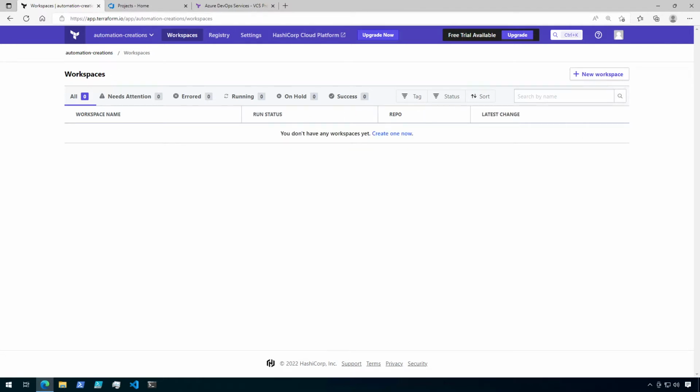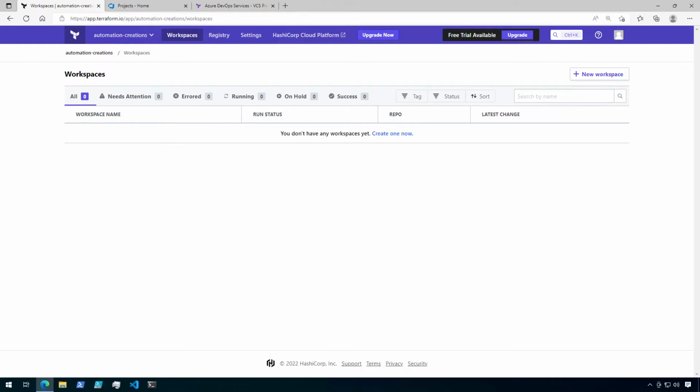In a previous video, I walked through setting up a workspace to integrate with GitHub. So if you're interested in that, a link to that video should be popping up above. In that video, I explain a little more detail about version control workspaces in Terraform Cloud. In this video, however, there will be a little less explaining and a little bit more doing.